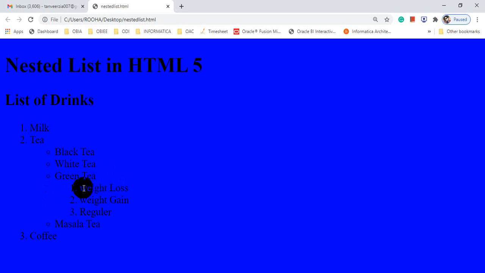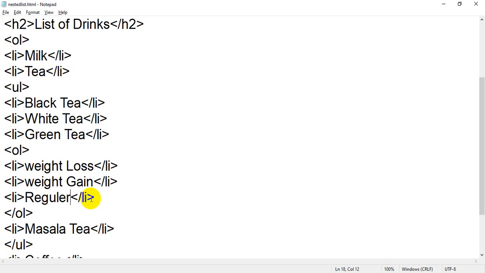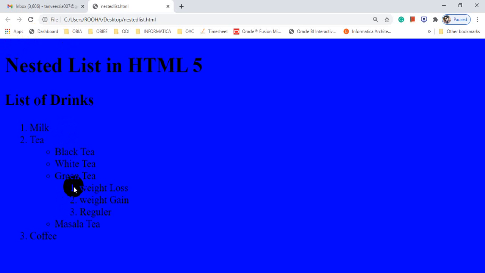Okay, so here we have used an ordered list, and we have not assigned a type, that's why it's coming 1, 2, 3. If we want to change the OL ordered list, just change it. For example, type equals, you want to write A, so it will display like A, B, C. Okay, now instead of 1, 2, 3 it will change to A, B, C in small letters. Getting?